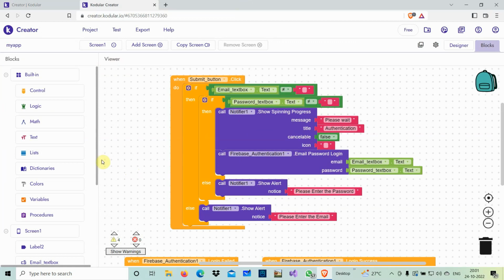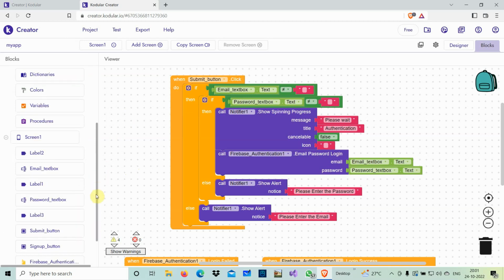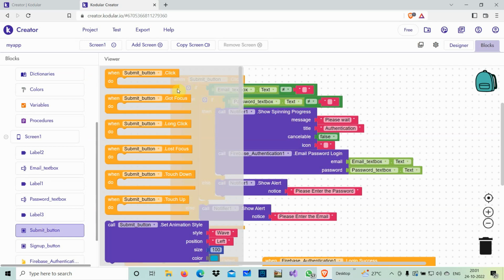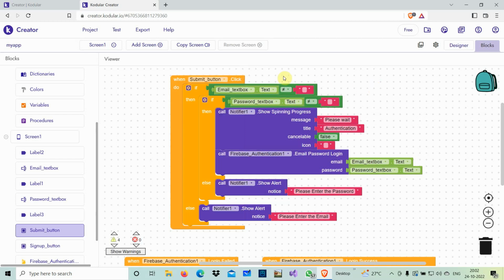In the first screen, we have the submit button. Once you click the submit button, something will happen. So where is screen 1 and where is that button? Now this is the submit button. Once you click this submit button, you will have all this coding, which is like a graphical interface, appear in front of you. Then you can see the condition coming: when submit button click. That means when you click the submit button, you just drag and drop it here, as I have done. Okay, so that is the first thing.